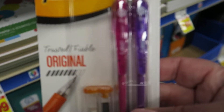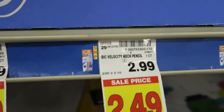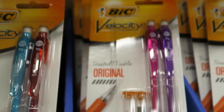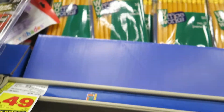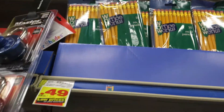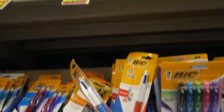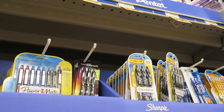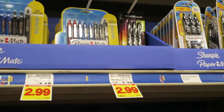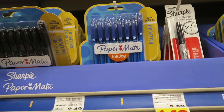I just bought these — I think from Walmart — but they're cheaper here. They're only $2.49 and you get a two-pack. These are $3.99. Those pencils are $0.49 a pack. And then you've got your regular typical pens. I just bought her some cheap Bic pens for like $1 a pack. So $2.99, $2.99. $1.49 for Paper Mate.